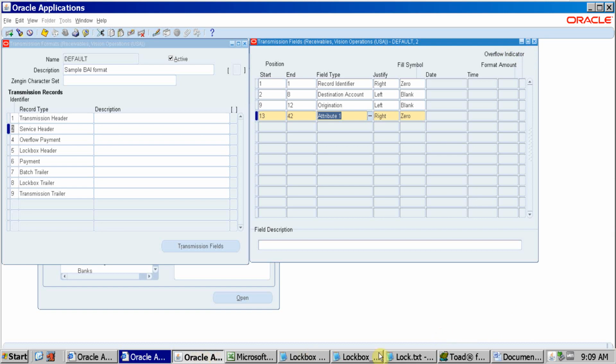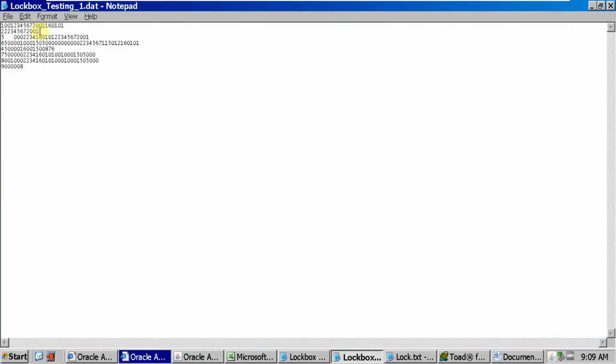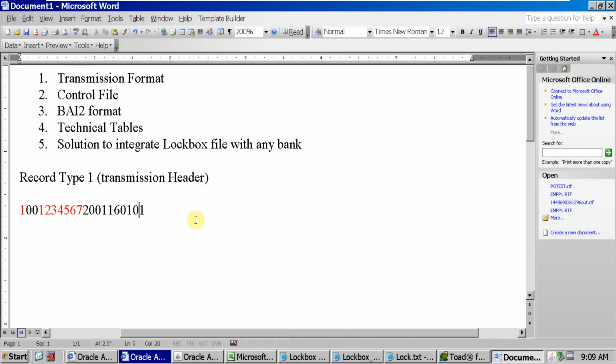If I open now the data file record type 2, this is my record type 2, service header.